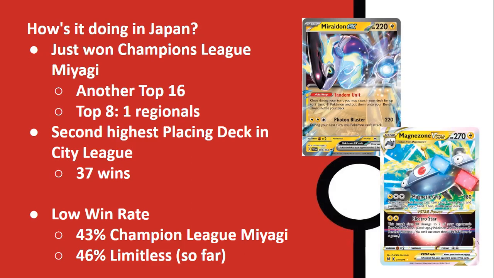Despite this card having an incredibly strong ability, and Magnezone being a really good Lost Box counter, it actually doesn't have the strongest win rate, at 43% in the Champions League just this weekend, as well as 46% right now on Limitless for the online tournaments. Again, these are some early numbers.